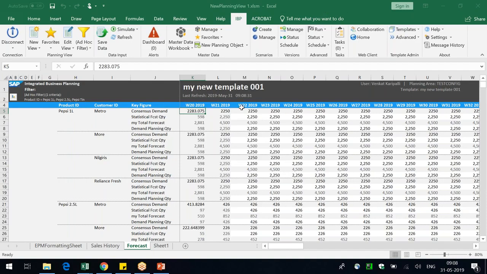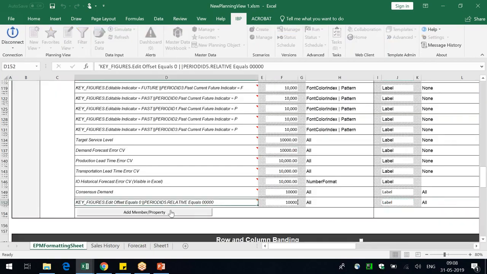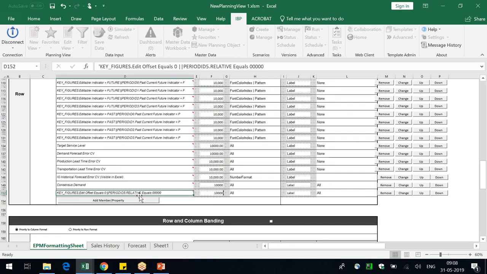Okay, it didn't happen. Okay, go back again. I gave a technical week. I need to give the week, and that's why I think it didn't work. Yeah, it's not period 5, it should be period 4. Based on the time profile that we load, every time level will have an ID: day, technical week, month, quarter, year. Everything will have a unique ID. So period ID 4 stands for the week. So I picked up period ID 5. So if I click on change, let's see if that opens up.